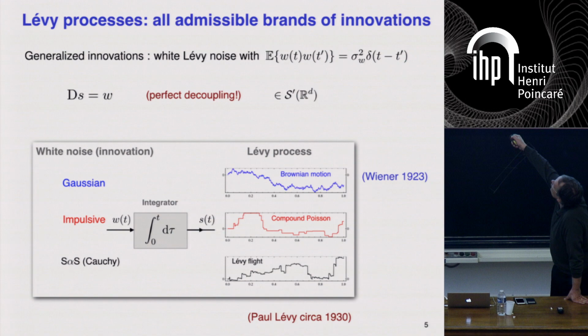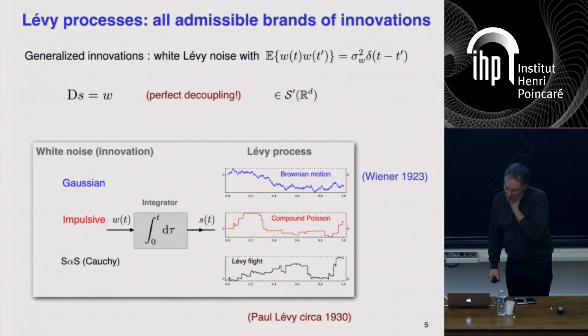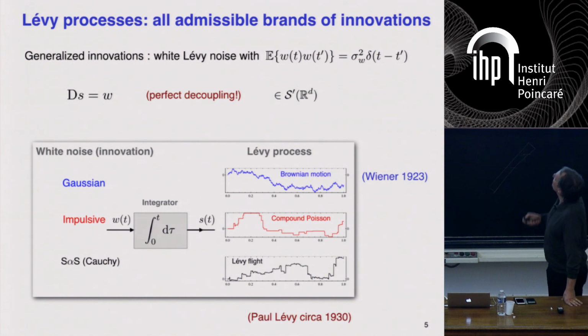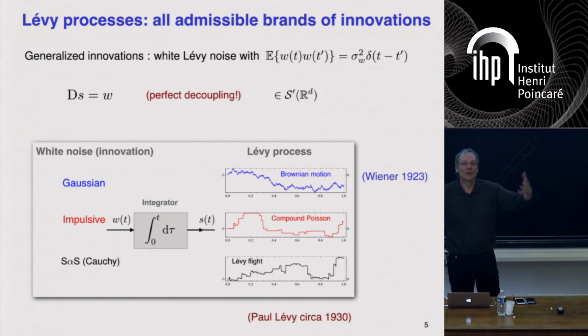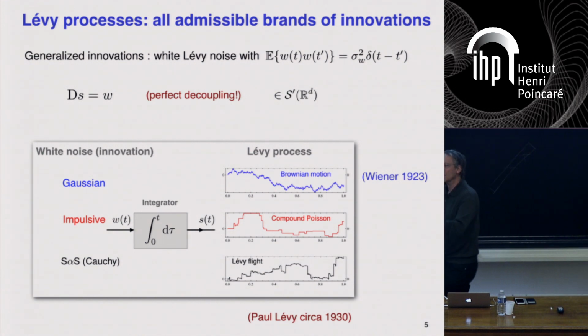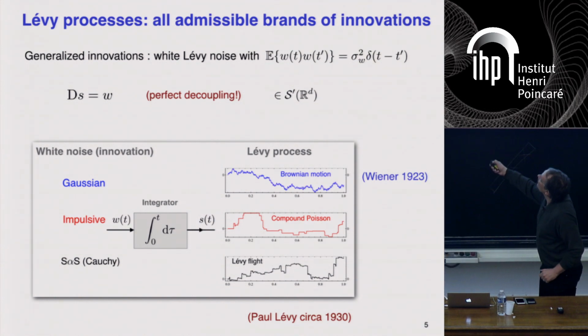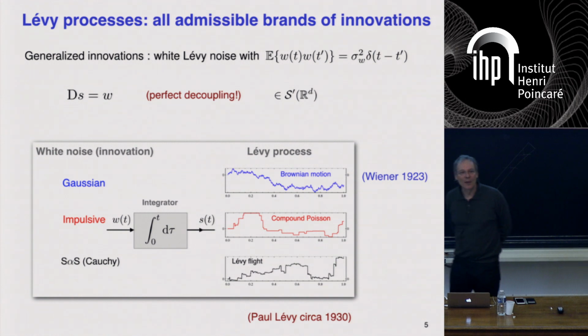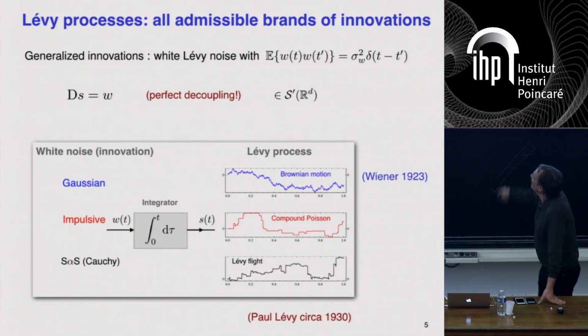Okay, now this idea can be generalized. Going again to this equation, ds equals w. It's a little scary to write it like that. Usually probabilists will not really agree with writing it like that. But if you allow yourself generalized functions, w is a tempered distribution, like, for example, those Diracs. I was using Diracs to get splines because I like splines. Maybe you're a Gaussian person, so you like Gaussian white noise, so you can also put that there. Or you can put all kinds of other white noise, like, for example, alpha-stable white noise.